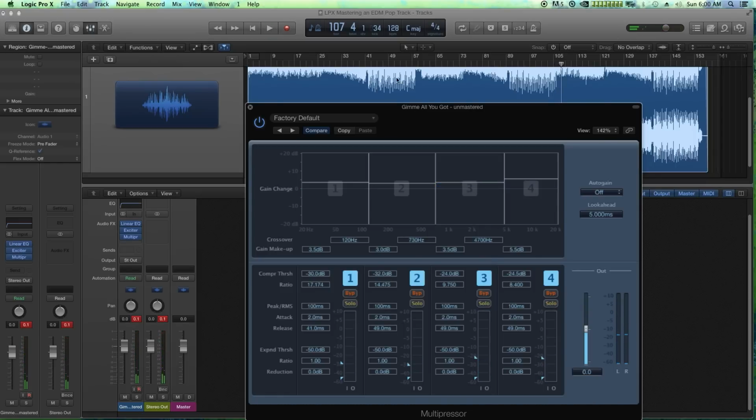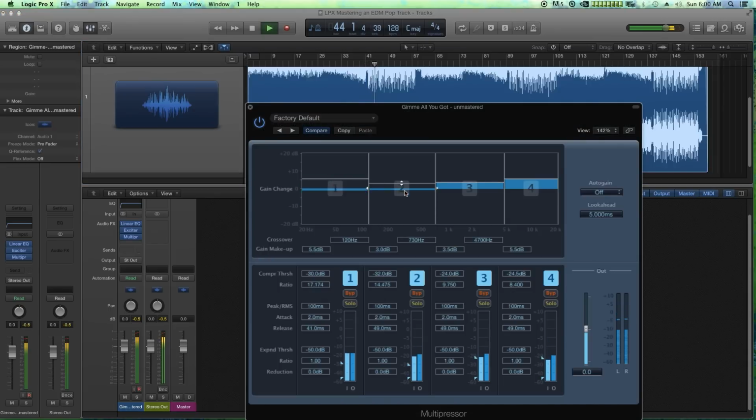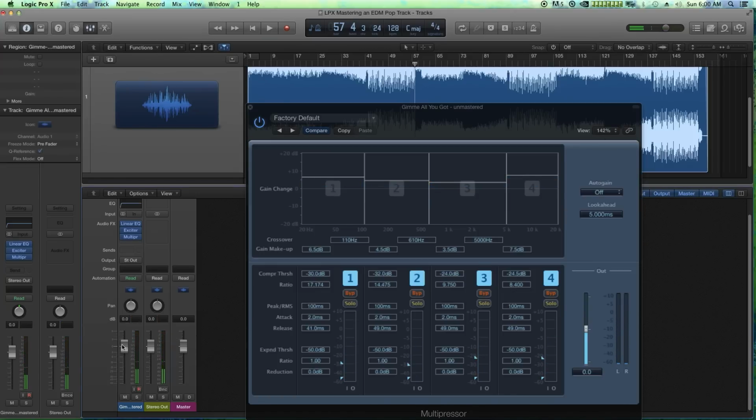Now let's listen to all of them now. So it looks like our overall track is clipping a bit.